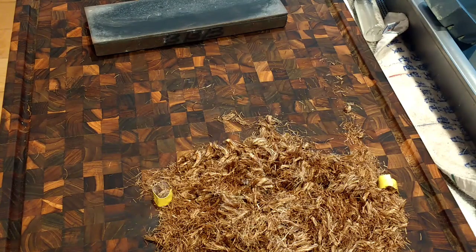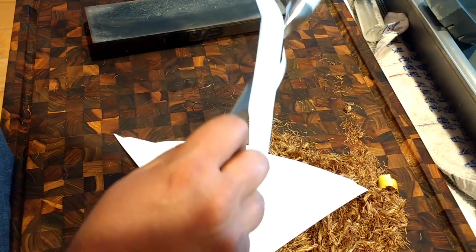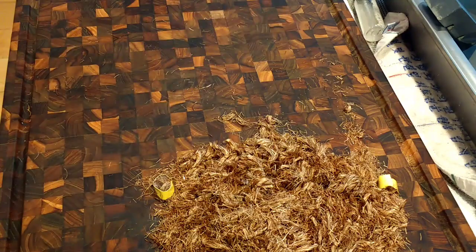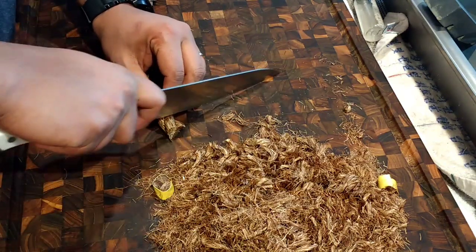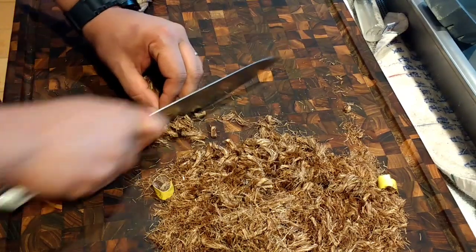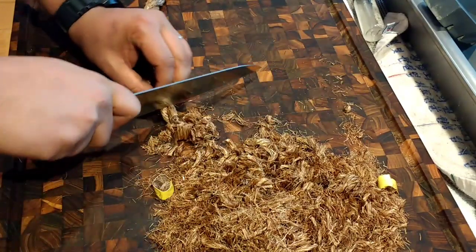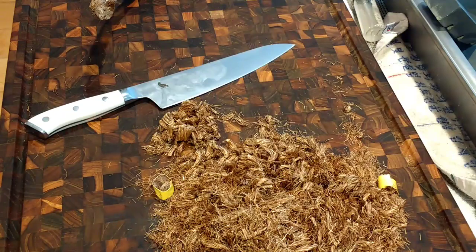I'll come back to the piece of paper I was using. It don't look like it catched right there, but it's actually, it feels like it's cutting smoother. I was able to make a little push cut there. And if we come back on the rope, it's going to feel and sound a little bit different again. So yeah, it's cutting better after doing that right there, but it's definitely not cutting as crisp as it could be if it was off a stone. So that's interesting for sure.